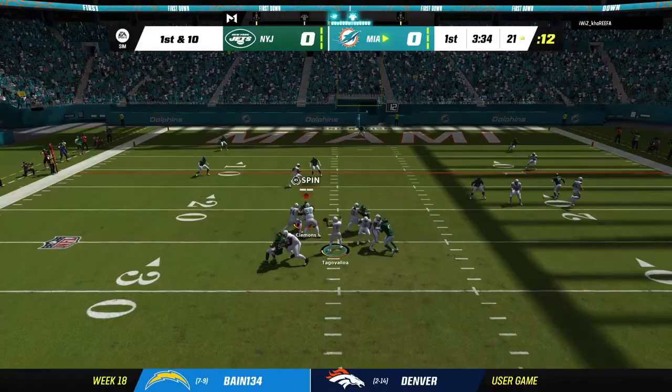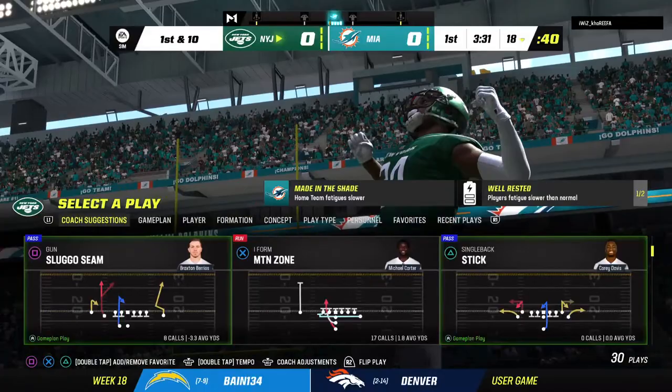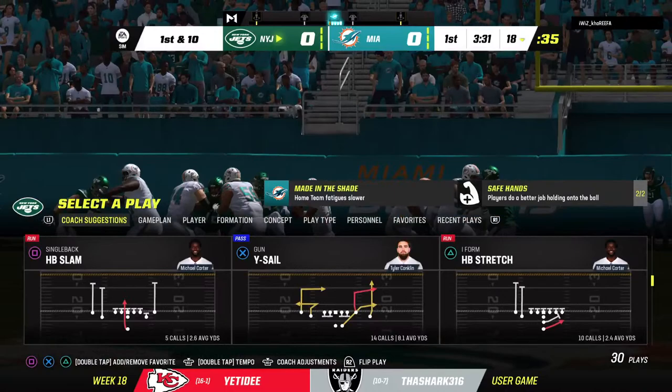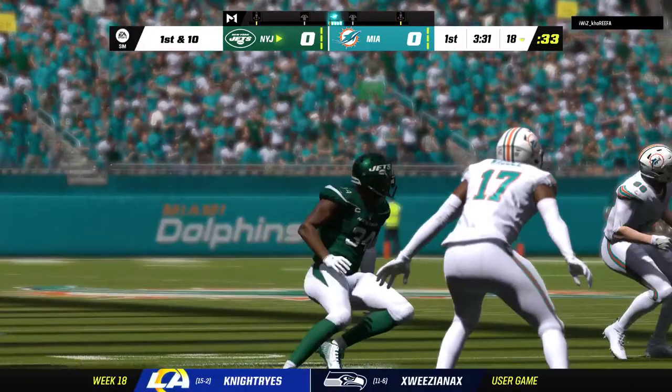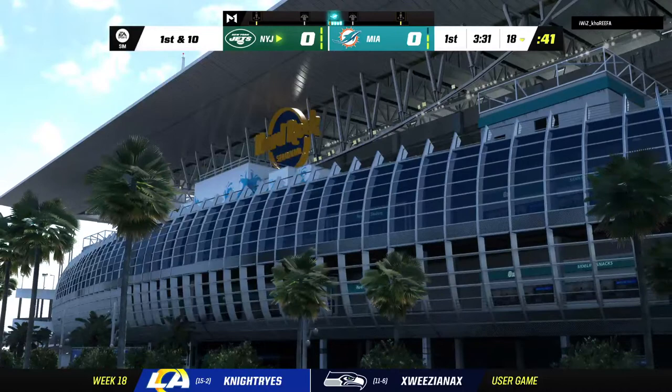That's looking for Waddle, but it's intercepted. And the Jets are going to have the football here at their own 18-yard line. So first interception thrown for him there, and that really not the best decision either. Not at all, and that's something he did not do in their victory last week. No interceptions in that game, but this defense, they're able to take advantage of an early mistake. Now let's see if they're going to turn it into points. Now the Dolphins are going to halt the action here. It's a timeout. They'll have 2 remaining as we step aside here in this first quarter.